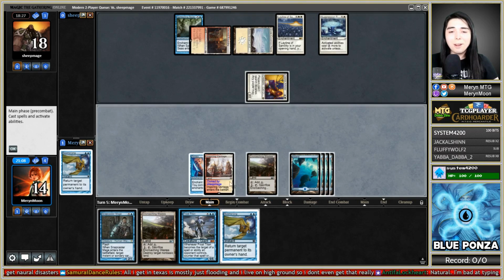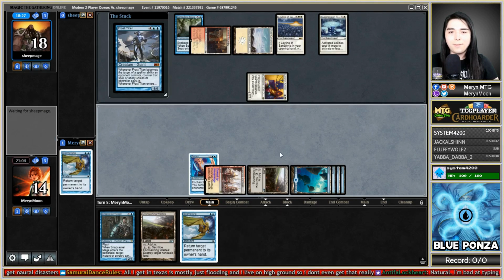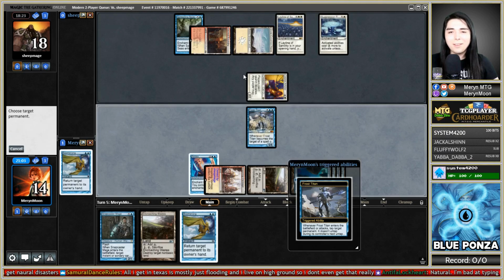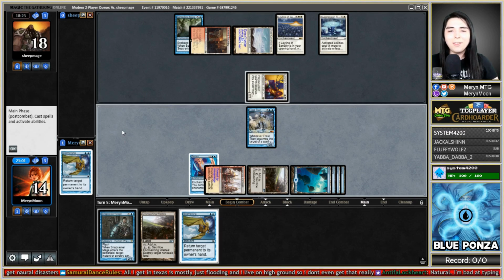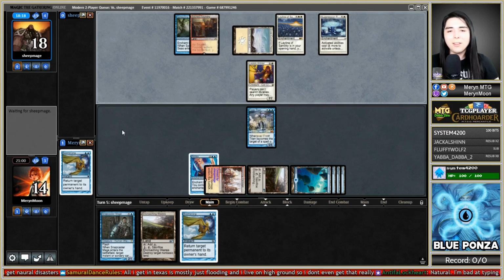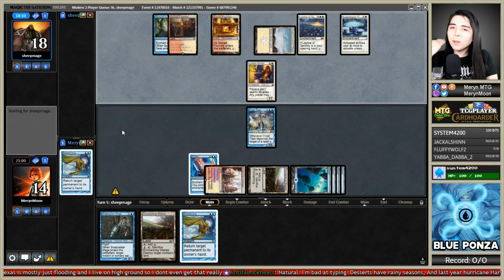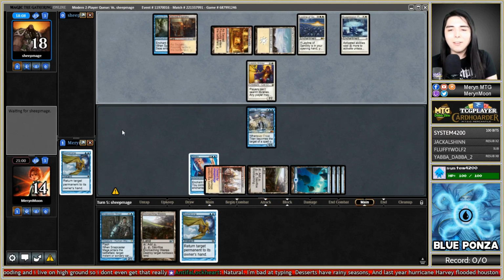All right, so now we can Frost Titan, and Frost Titan should be a good one. So tap down that Plains. No Plains for you. So this is what this deck wants to do. It wants to bounce your first two lands or disrupt your first two lands, then steal another land with Annex or just deal with another land, and then Frost Titan you when you have two mana, leaving you with one mana where you can't deal with Frost Titan. So that is what this deck wants to do. And it looks like it worked out.